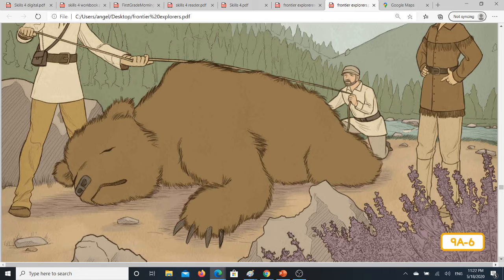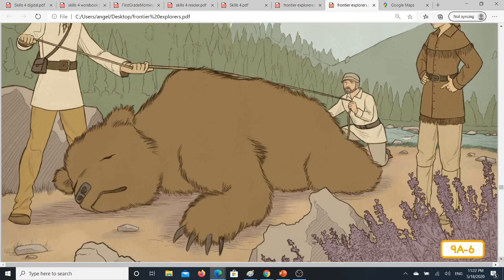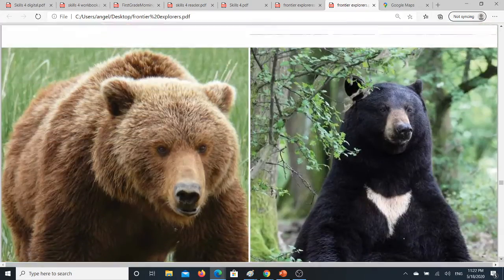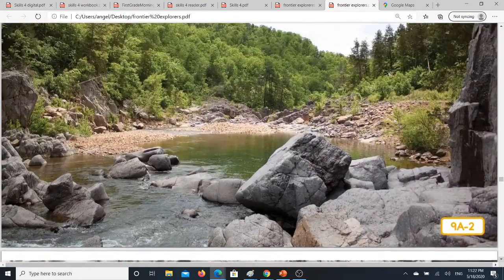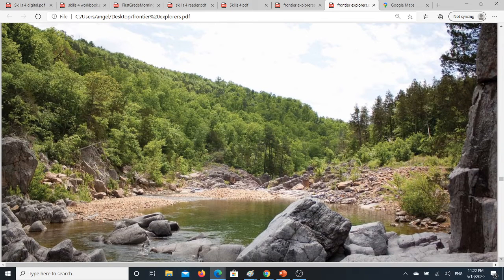So, which task or tasks did Lewis and Clark accomplish in the story today? They did discover some new plants and animals. What was one plant that Lewis and Clark discovered? Let's go back and look at the pictures. It was a good picture. Well, that was one. I really like this picture right here. Yeah, they discovered the red cedar.